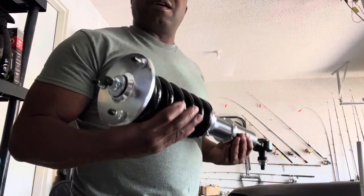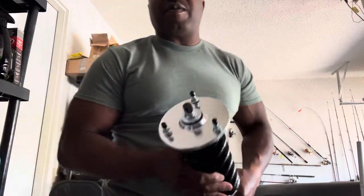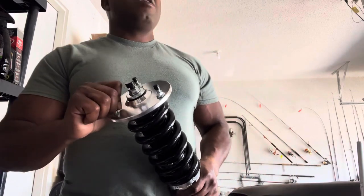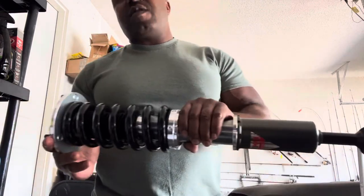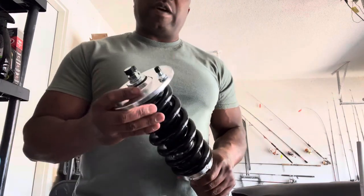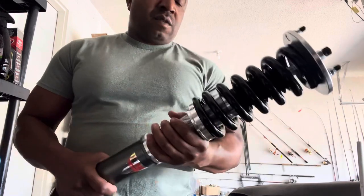They cover their product. Okay, so make sure that you guys get this taken care of properly. When you have it installed, if you do it yourself or you pay somebody to do it, make sure it's done properly. Again, 8-year warranty. They extended the warranty on these. These are great products. You can't lose with these. You'll love the ride. Forget Strutmaster.